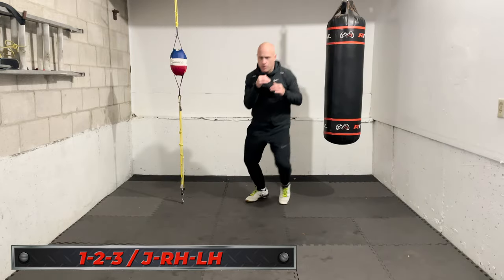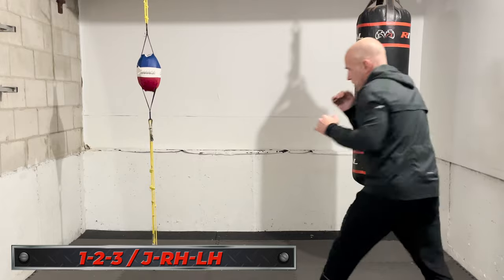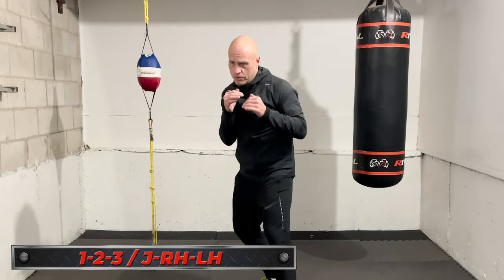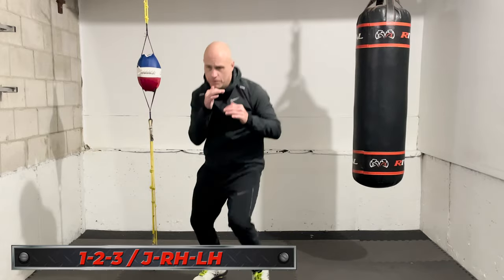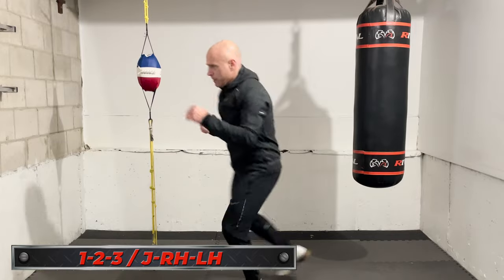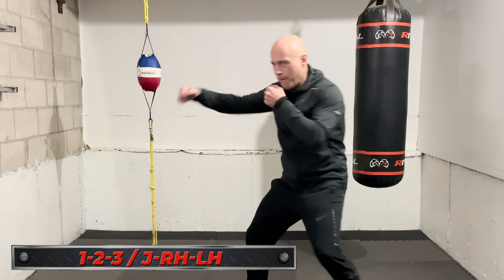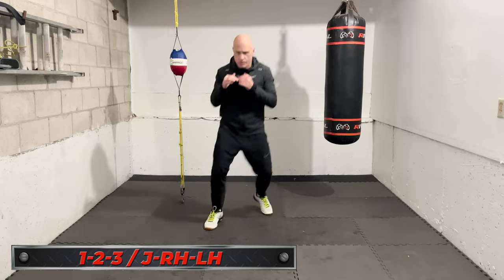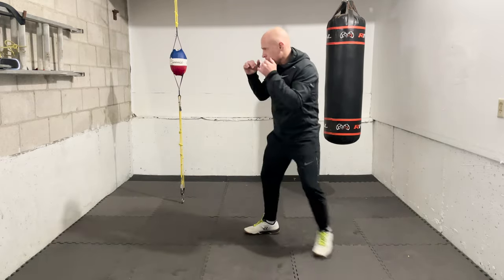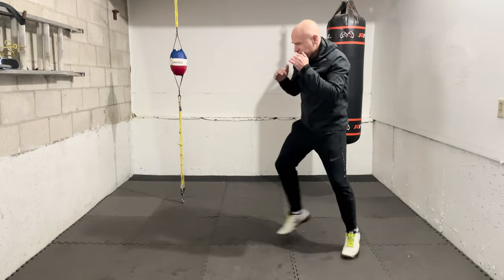Okay, now we're going to the lead hook. Make it smooth, make it clean. Make sure to bring the other hand back to the chin as you throw. Ready? 1, 2, 3. Jab, right hand, lead hook. And if you're southpaw, you know it's everything the opposite side. So jab, straight left, and lead hook is the right hand. You know what to do if you're southpaw. We know the deal. Let's work it again. 1, 2, 3. Jab, right hand, lead hook.